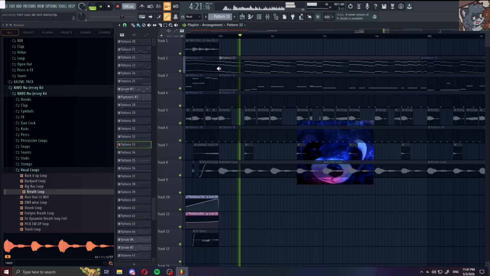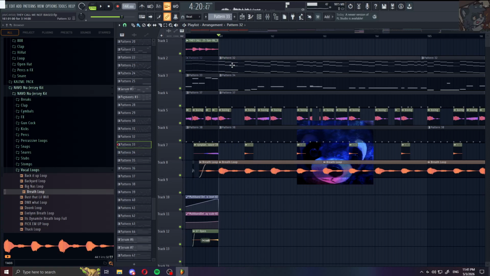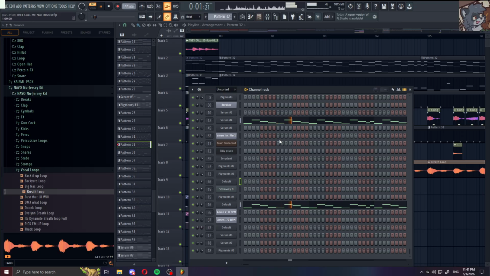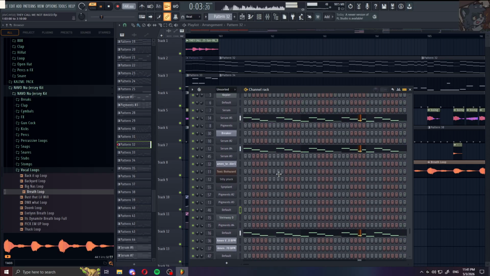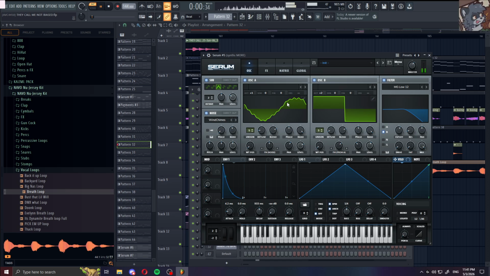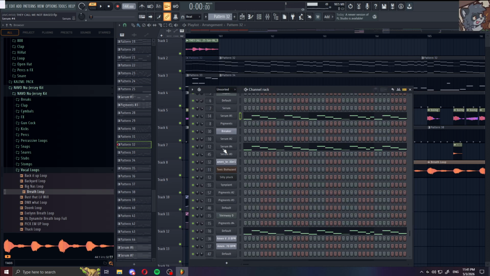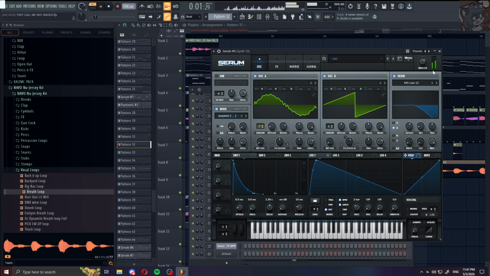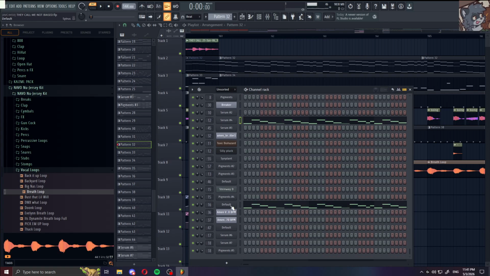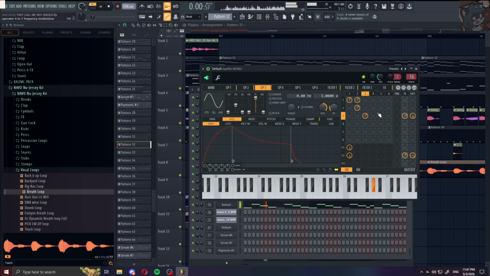In this lead, this is like 3 things layered. It's this thing from before. Basically 2 leads from before mixed with, wow, I was really doing a lot with this. Basically this.